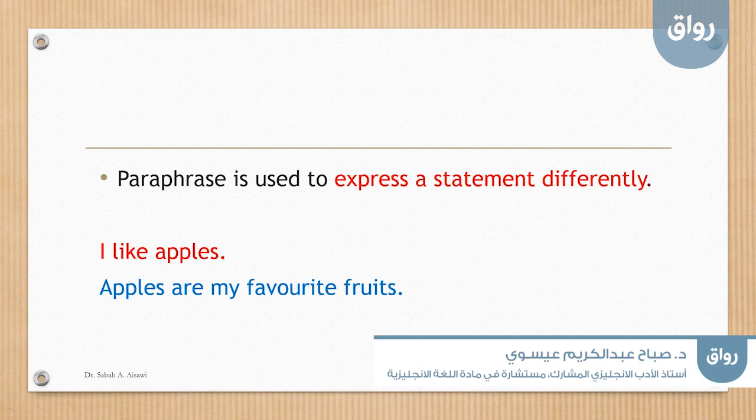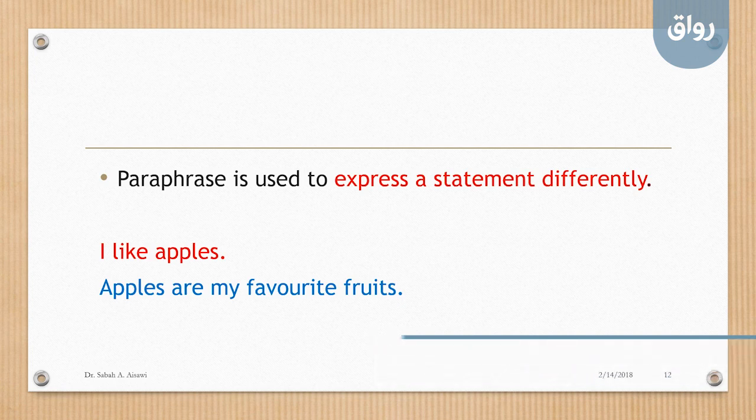Apples are the first type of fruits in my cart. Again, you are really not keeping the main idea. I love the taste of apples. Okay, good. I enjoy eating apples. Good. Maybe a little bit distant, but good. Apples are my best fruits. Good, but it would be considered plagiarizing my paraphrase, because apples are my favorite fruits is my sentence. If you say apples are my best fruits, then you changed only one word and you kept everything else. So it's plagiarizing the paraphrase that I have put for you.